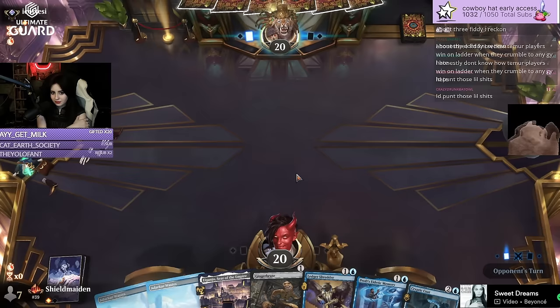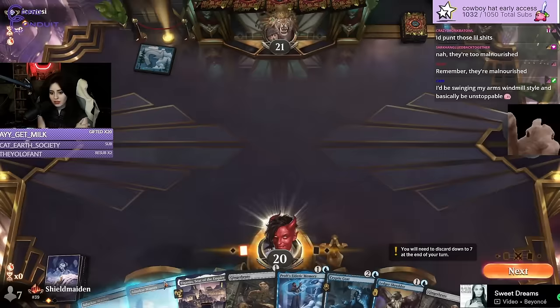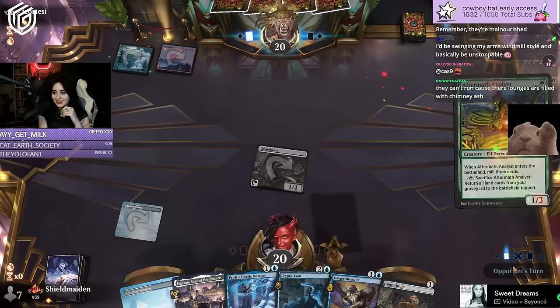You honestly don't know how teamer players win on the ladder when they crumble to any graveyard hate. Just hoping to find people that don't hit it. I don't have any graveyard hate right now. I just have to draw into it, so I'm a little vulnerable. But I have the Proft's memory, so I'm hoping to just thrive. I'd be swinging my arms windmill style. Valid.